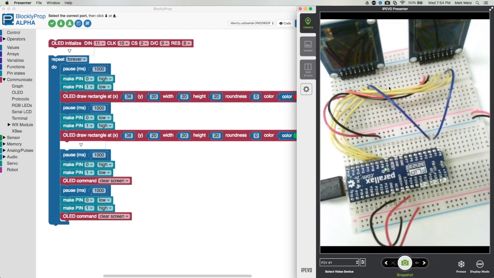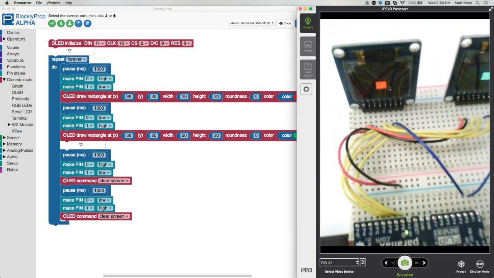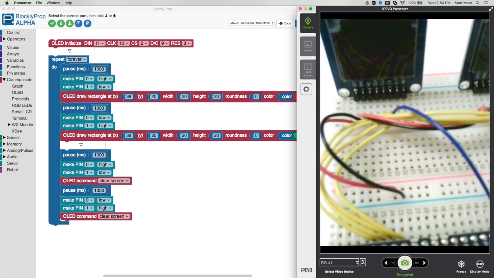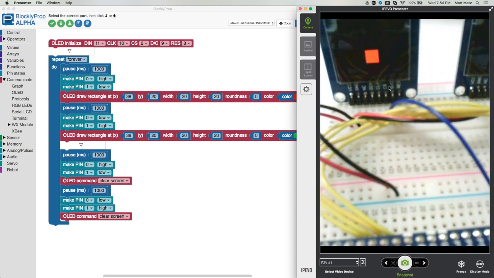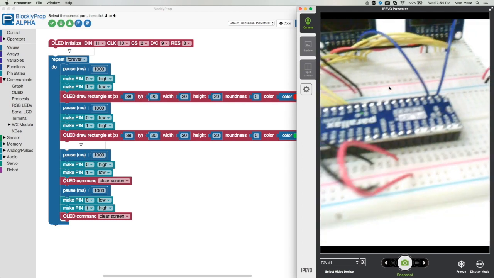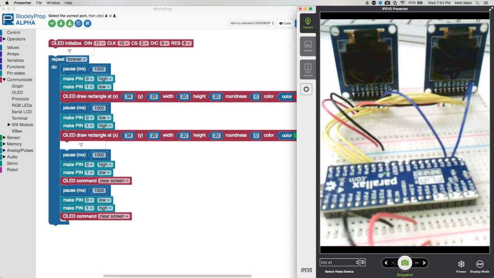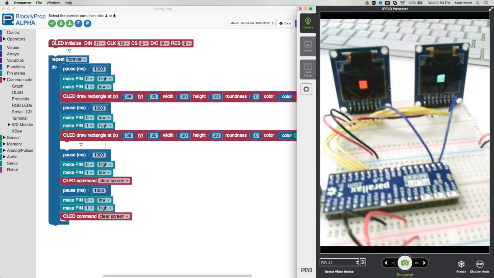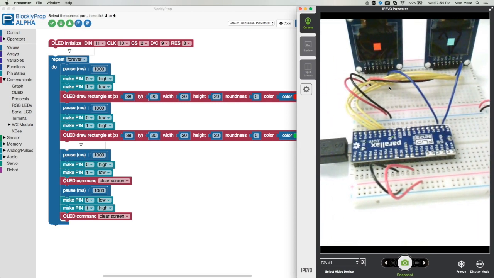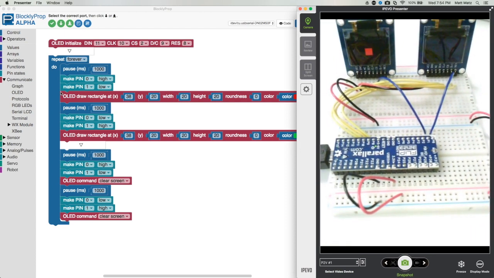The blue wires specifically are connected to the pin marked CS, and what that stands for is chip select. And so what it's doing is selecting which one of the two screens information is being displayed on. The way we can do that in our program is by simply telling which screen we want to work with by setting its corresponding CS or chip select pin low.